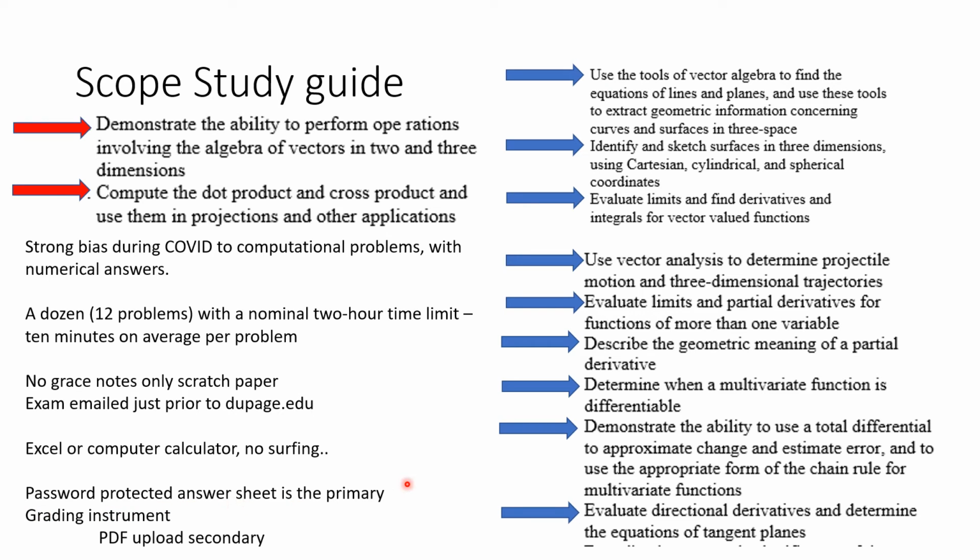And this answer sheet, as I mentioned before, is the primary grading instrument. For potential partial credit, you can upload a PDF after the exam, but there will be a time limit on that, but you can upload that pretty much immediately after the exam. So this is looking back, what have we done, and what is in scope, and a few of the rules.